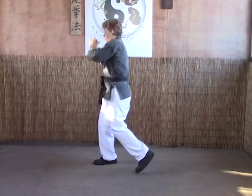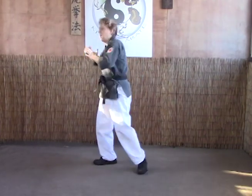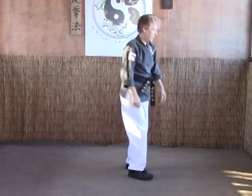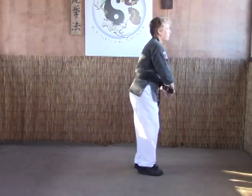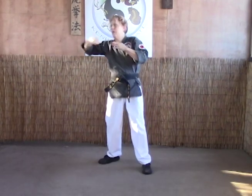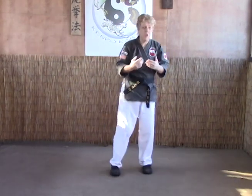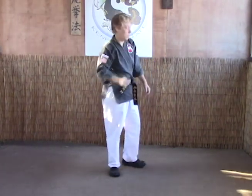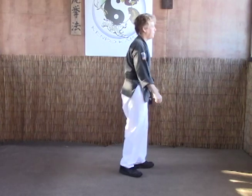So we're going to step into a soft bow, elbow into horse, and then throw the body weight behind the back fist. Okay, again. 1, 2, 3, and back fist. Now from here on out, all the motion is the same. The only thing that's going to change is your target or your strikes.